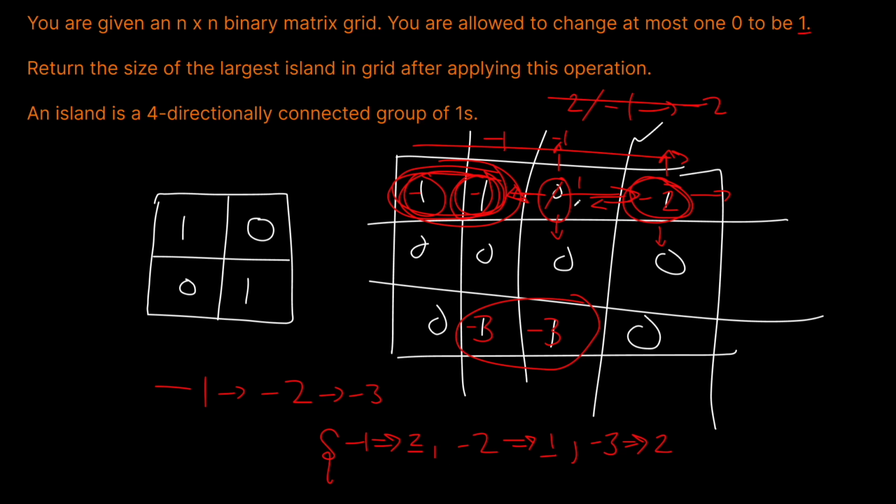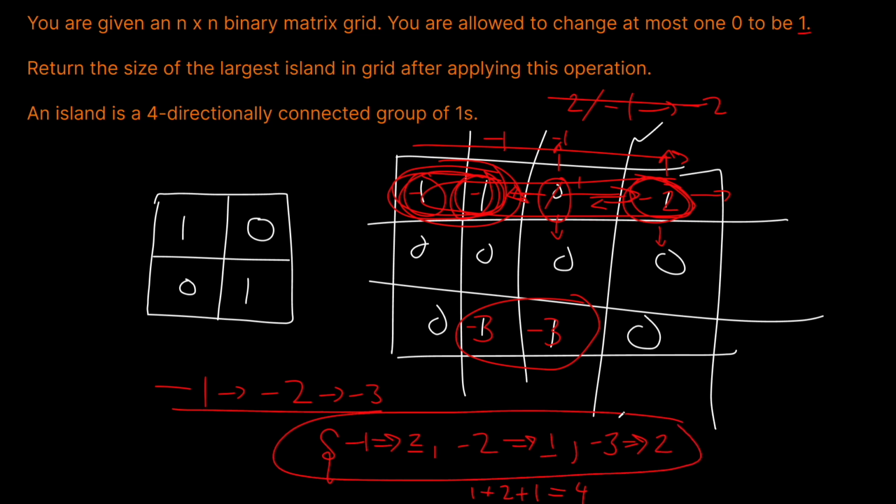So we would want to add the area that we get from flipping this 0 to a 1. So that's going to be 1 plus the area of the island -1, which was next to the point that we just flipped. So we add the 2, and then the area of the island with ID -2, which was to the right of our current island. So that means our new island would be this big one here that we form, and it's of area 4. And this is going to enable us to basically not have to do the DFS each time to calculate the area, because we've pre-calculated it, we've stored it here, and we can essentially just reuse the computation.